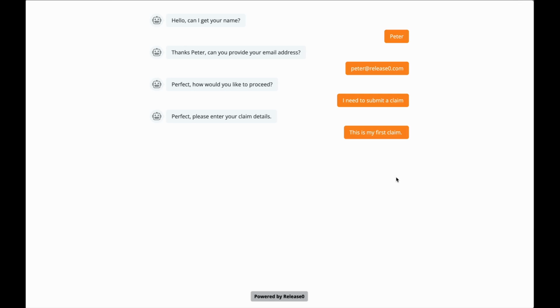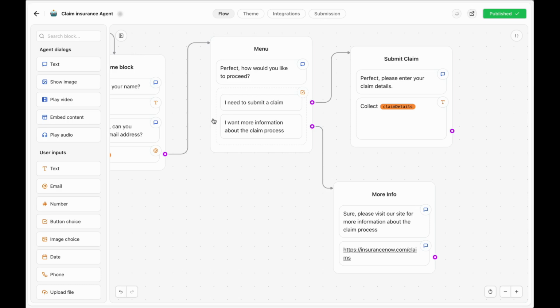Once you run the public agent, it will collect the information and it will be saved on the submission table.